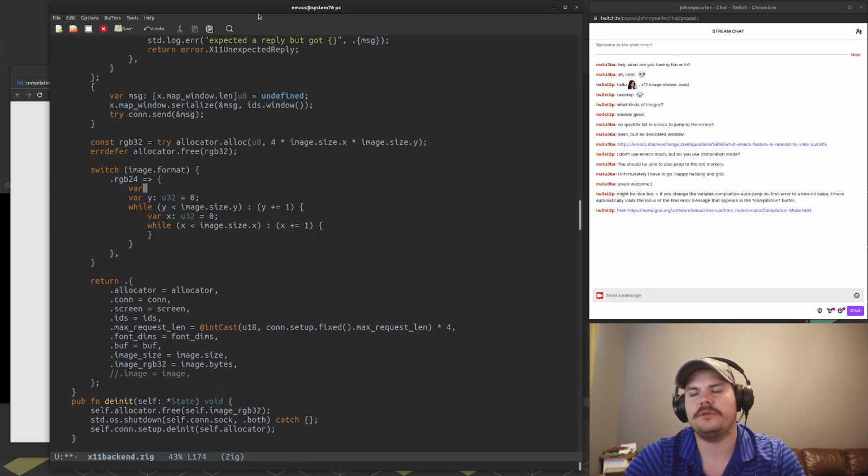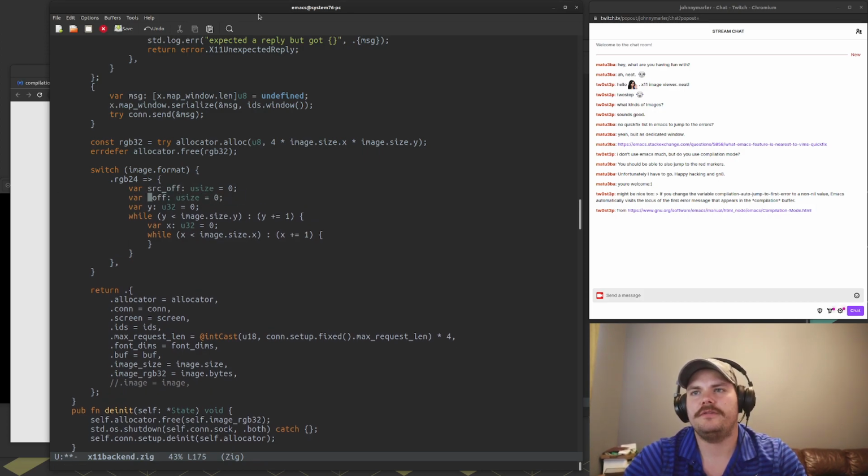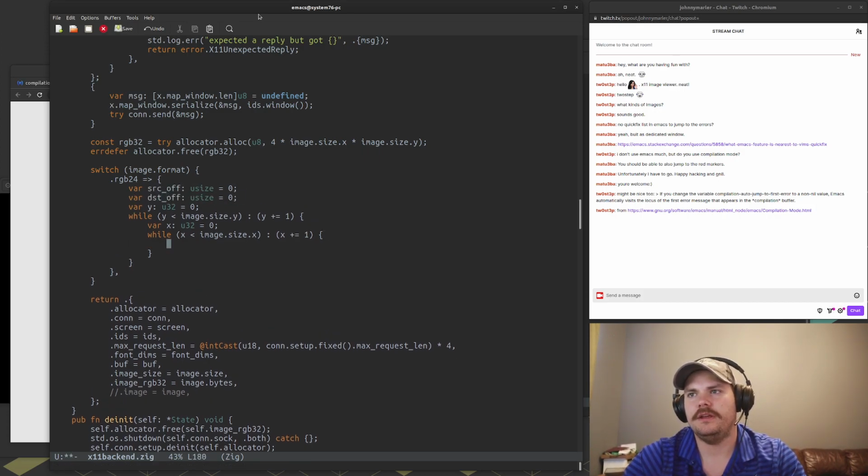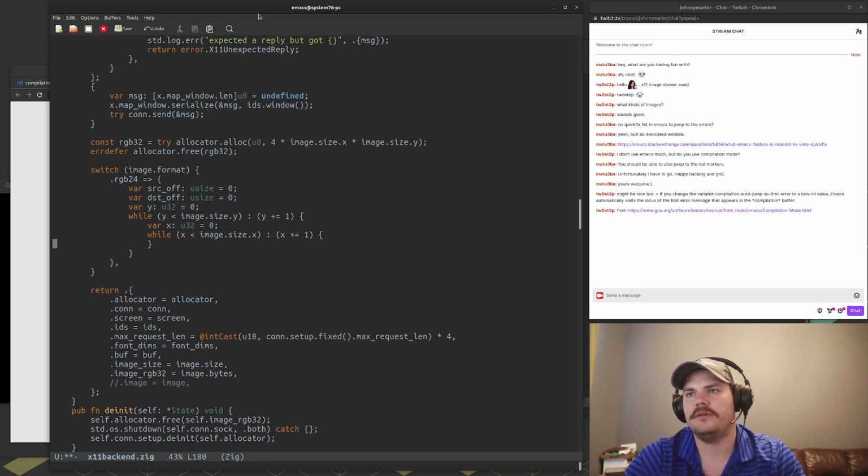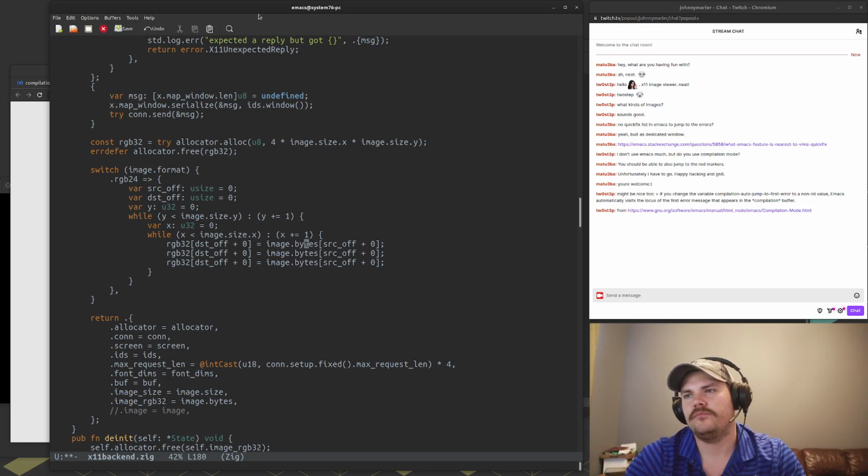Okay, and then we can do something like var source off, dest off, and then dest. So what is the dest? RGB32 dest off plus 0 equals image.bytes source off plus 0. And maybe I should do a mem copy here. I don't know.